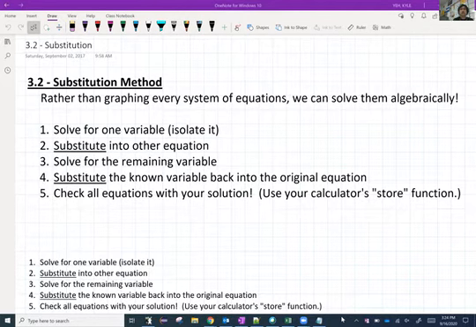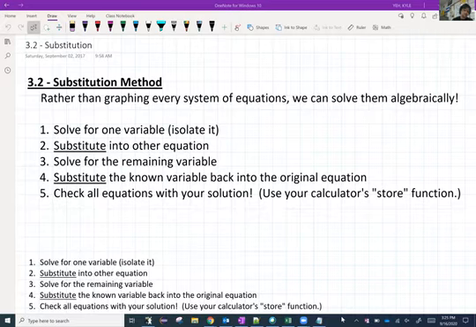So substitution method, an algebraic way of solving systems of equations. In 3.1, we talked about graphing, and finding where our lines intersect in one point, and that's the solution. But graphing is not always precise. We're not perfect graphers. We draw our lines a little bit crooked, things like that. And so algebraic is often, and I will go and say most of the time, how we will want to solve these systems of equations. Today we're covering substitution in this video. Next video I'll make will be for the elimination method.